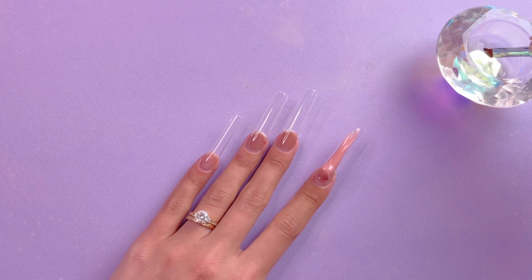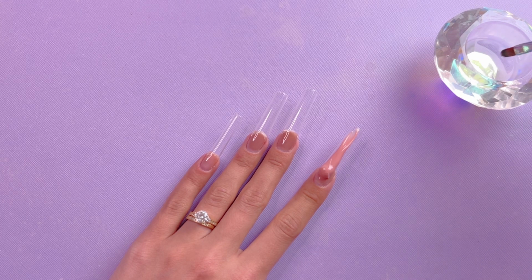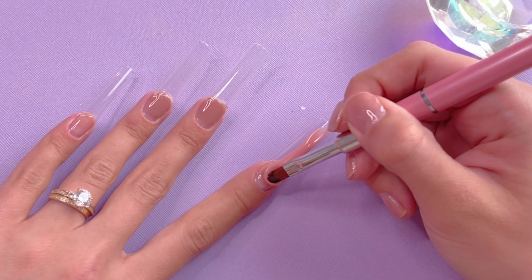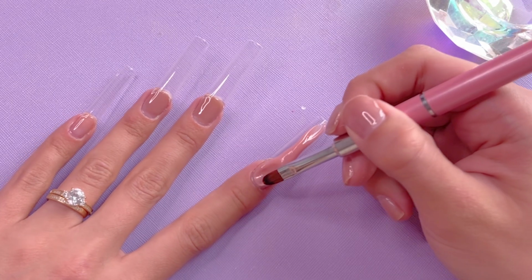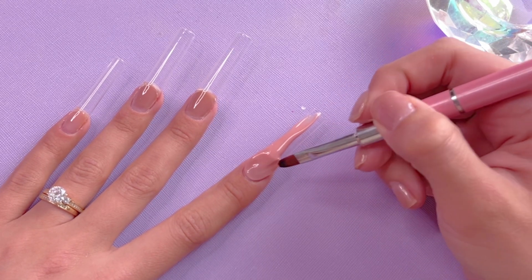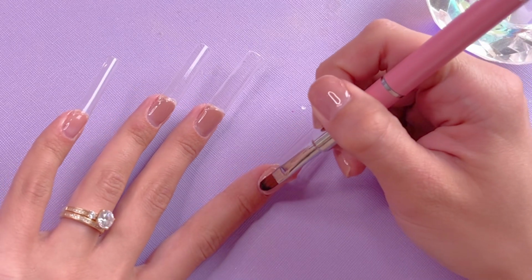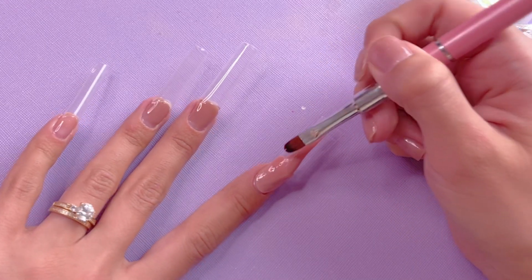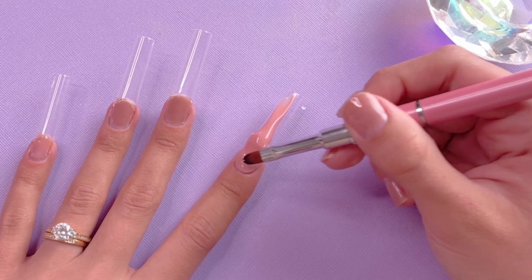Using the polygel brush and the alcohol, I'm going to go ahead and smooth out the polygel starting around the cuticle and sidewall areas. I do like to start with this area first because it does make applying the polygel pretty simple. Once I have that area done, I'm going to go ahead and smooth out the rest of the nail. I do want to try to get this as smooth as possible so I don't have to do too much filing after the nails are cured.